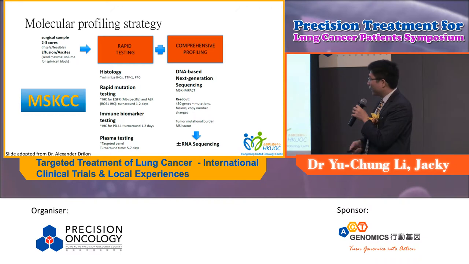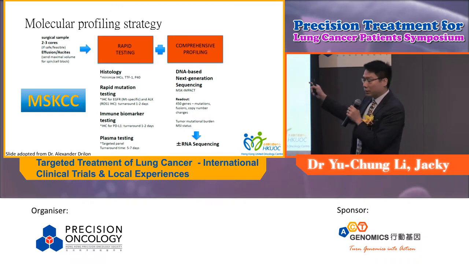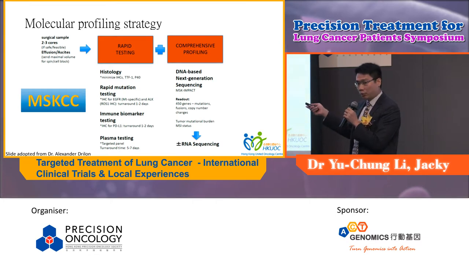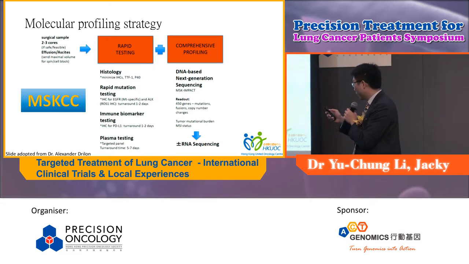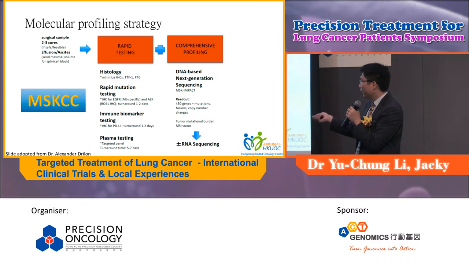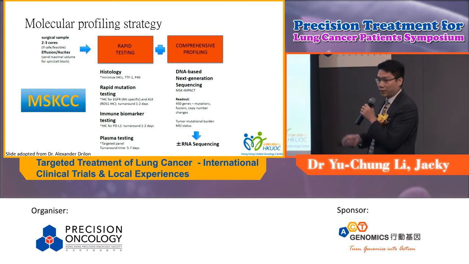I want to show you the molecular profile strategy employed by Memorial Sloan-Kettering Cancer Centers. They begin with the surgical specimen as large as possible, and also save effusions and cytology for cell blocks, doing combinational parallel reflex testing and comprehensive profiling. They try to save as many slides as possible for NGS testing. Basically they do IHC for one adeno-marker and one squamous marker, and IHC for the commonest mutations — EGFR mutations, ALK rearrangements, ROS1 rearrangements, PD-L1 — concurrently with a HAZMA testing with targeted panel of over 10 genes with around 5 to 7 days turnaround time.